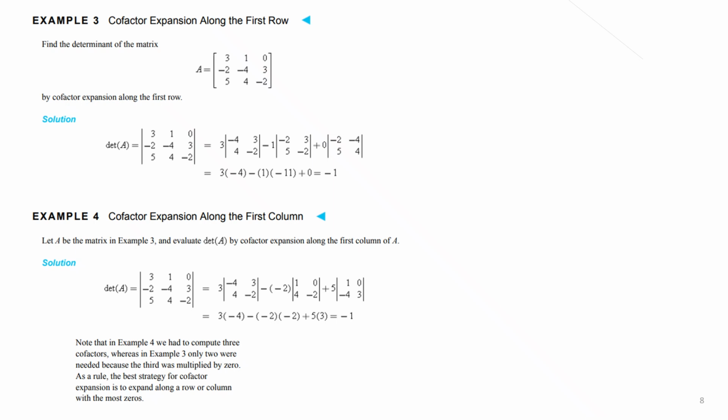Now let's use this particular definition and theorem from before to calculate the determinant of this 3 by 3 matrix A. You can choose either which row or which column to conduct the cofactor expansion process. For this example, we choose the first row. For the first row, you will use this row, cofactor expansion along that row. Sorry, that one is a column.